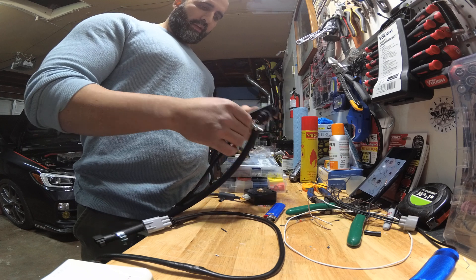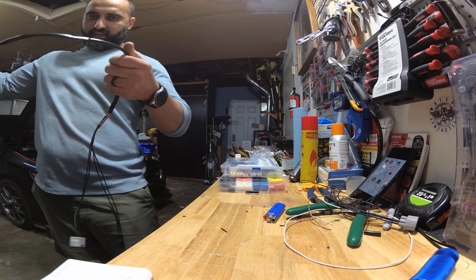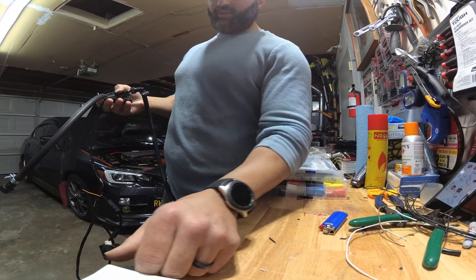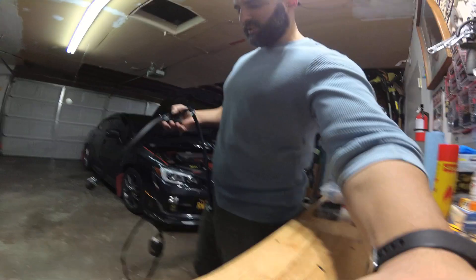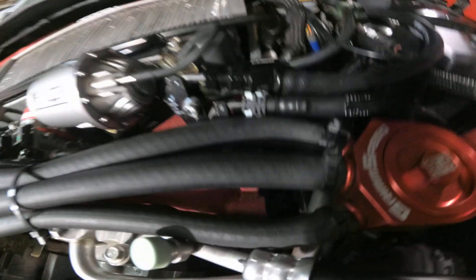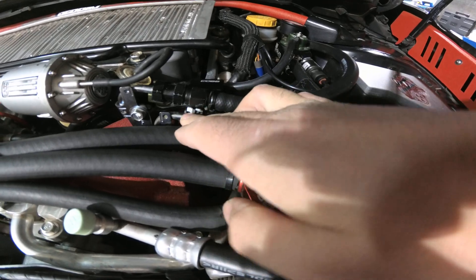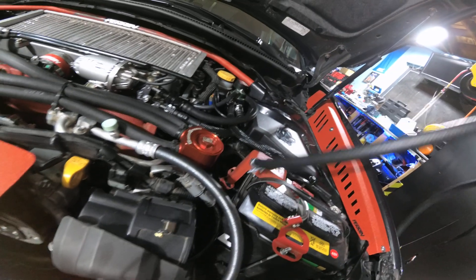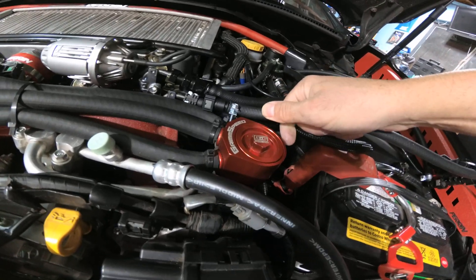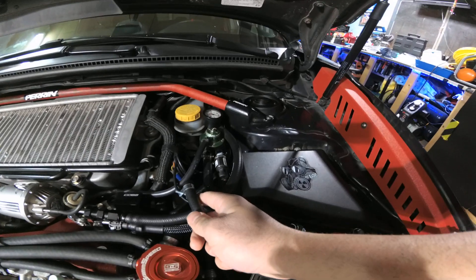There's a lot of wiring and harnesses, but I made them a little extra long just in case. For mounting, it's up to you — you can sticky-mount it. The bottom fuel rail is the return line; this straight connector goes to your return line down here and the elbow connector with the clamp goes to your fuel pressure regulator.